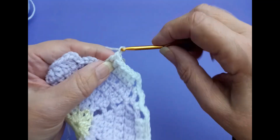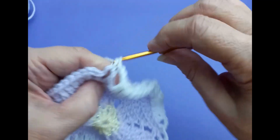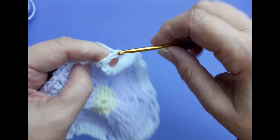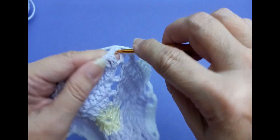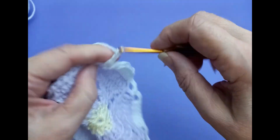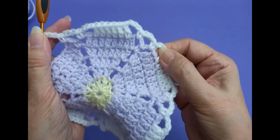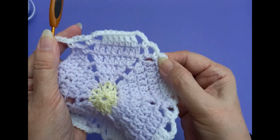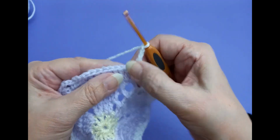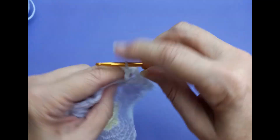Chain 3, 1, 2, 3 into the chain space, because we've skipped that last stitch. 1, 2, 3 chains into the chain space, and then chain 3 again. 1, 2, 3, and we're creating our lace in between these sections. Skip that stitch and work 6 along. We've nearly finished this round.